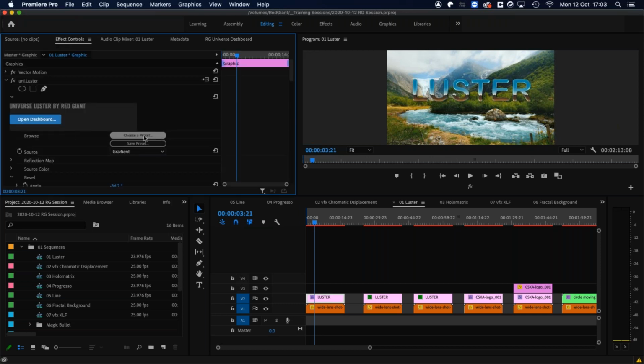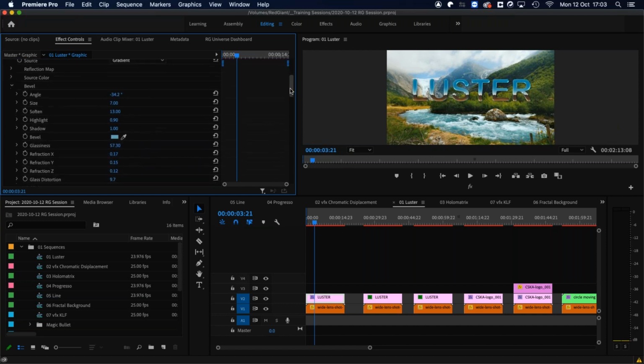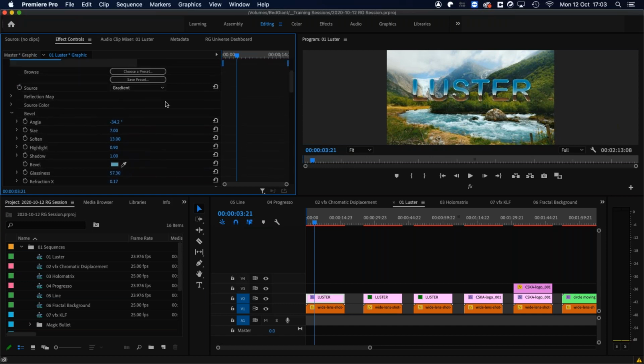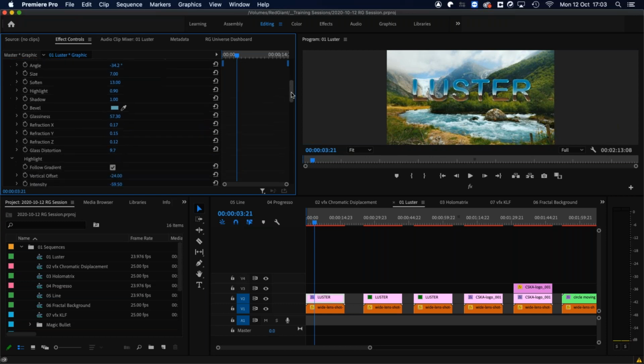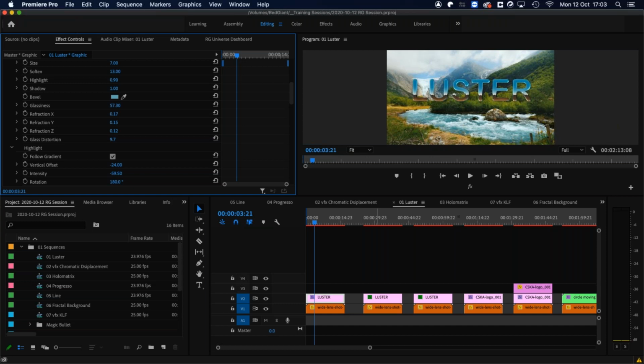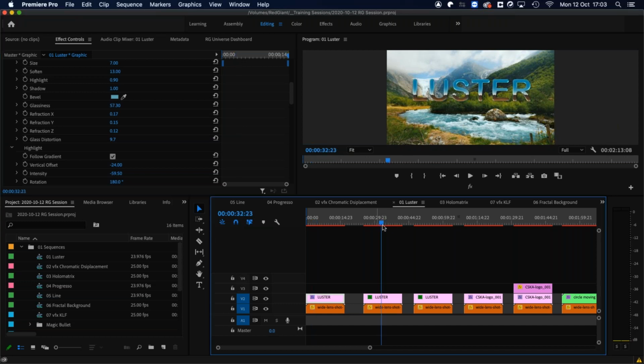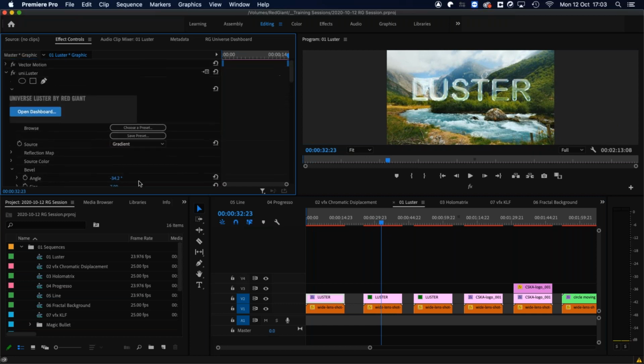So obviously when you've chosen a preset, as I've already started with, this is just the default one from the library. You can see you get a whole range of different options that you can customize and stylize: colors, the amount of the bevel and softness, drop shadows, all kinds of things. But one of the more interesting techniques is this next example, where instead of filling it with a gradient, I'm actually using the reflection map. I'm using the image itself.